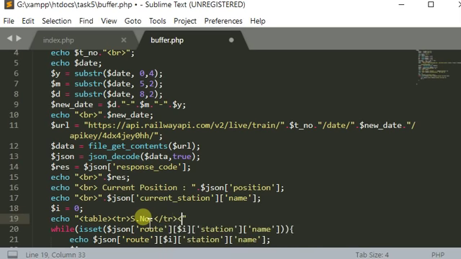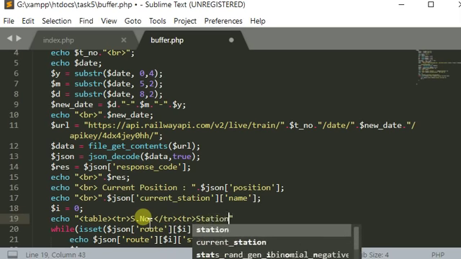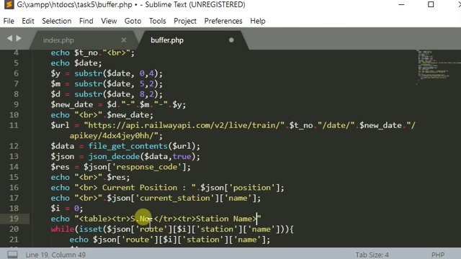Tr, then tr, then station name. So basically I'm creating a table of serial number, meaning the stoppage, and then the station name.